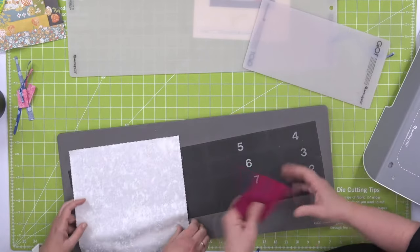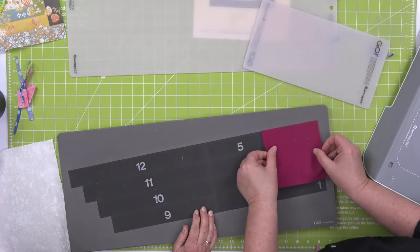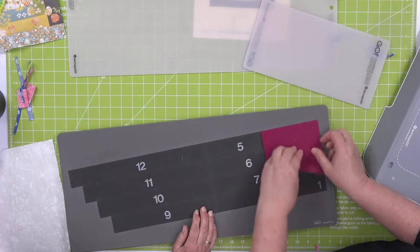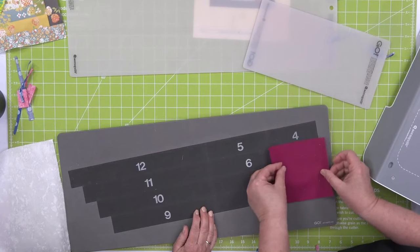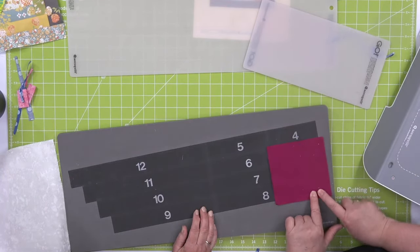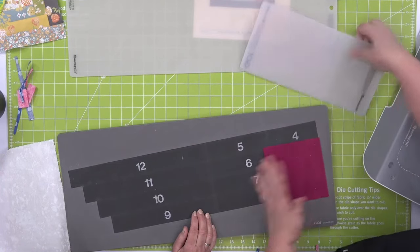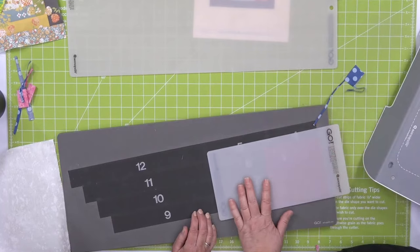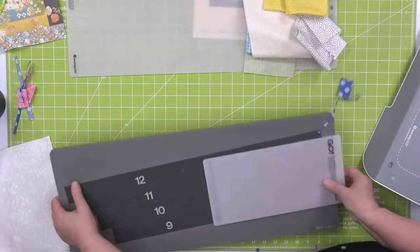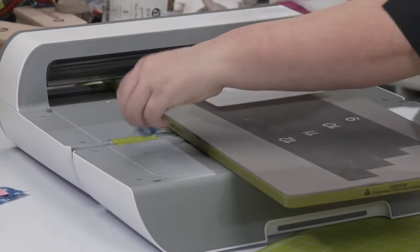So then if you have a fat quarter, no, if you have a charm square, it's going to be perfect for 4.5 inches. Or you could do, look, right here, and then it's going to cut 3, 2, and 1. Oh, I have a trick. This is one of my all-time favorite tricks. We have so many scraps, Erica, I have to keep track of them.